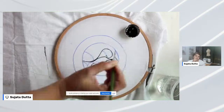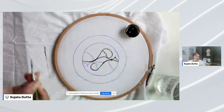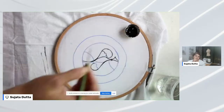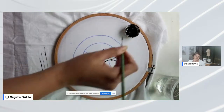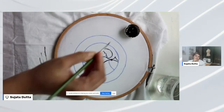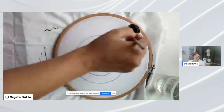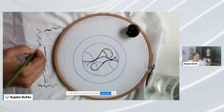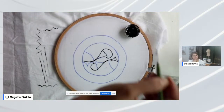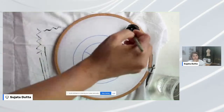Now you might say, ma'am, how do I practice? To practice, it's very easy. Take a fabric and draw lines. Keep drawing lines like this slowly, then draw curves. This will give you very good practice. Then you can draw zigzag. This is how kids are also taught when they start.